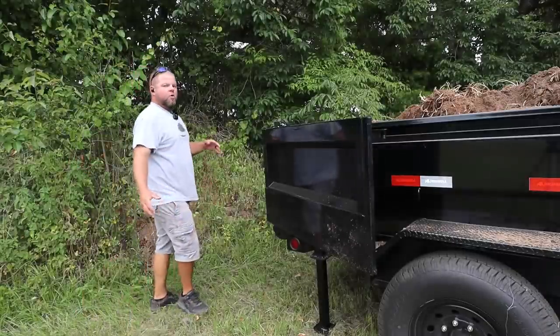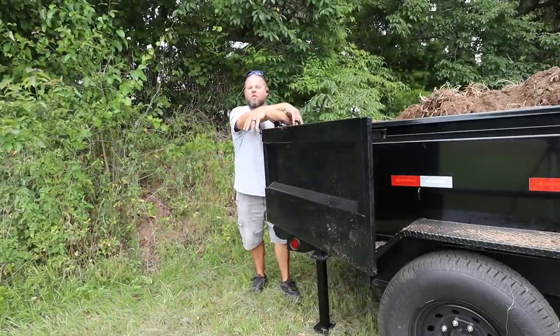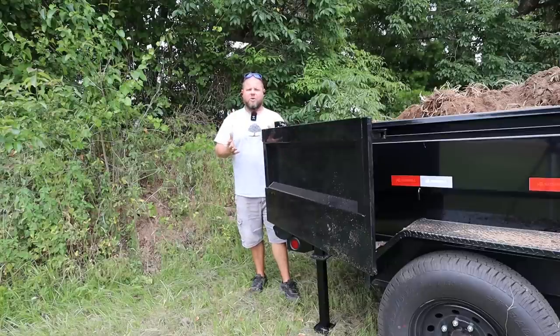All right, so you may be wondering, why am I dumping dirt here? I'm actually gonna dump it in three spots today. So this is all the grass that we just scraped off from the pool area. So it's just grass and roots, and obviously it's got a lot of dirt mixed in, but it's really not good stuff to use anywhere. You can't level it out, you can't smooth it, and it takes forever for all that grass and roots to break down.